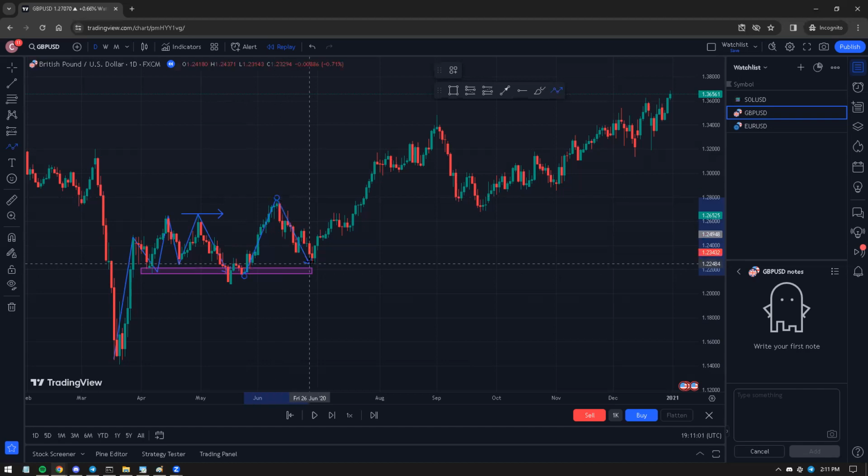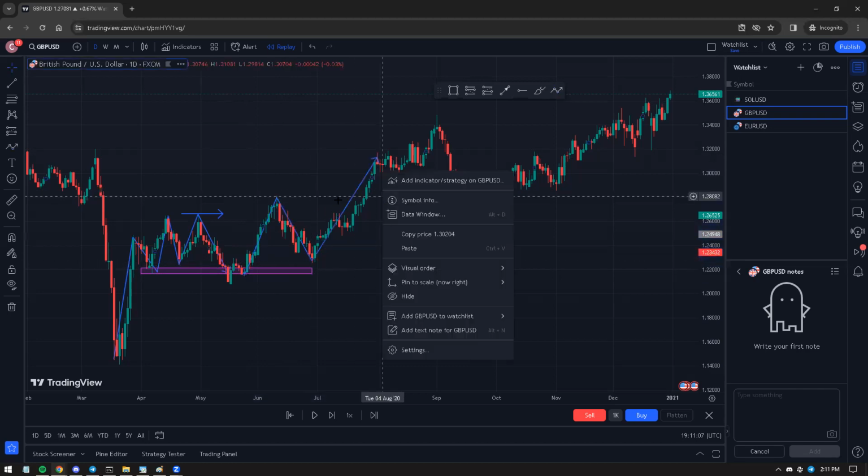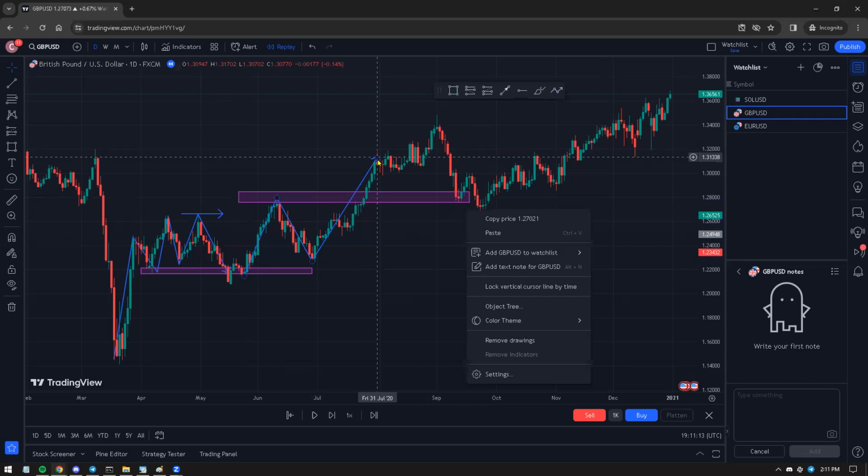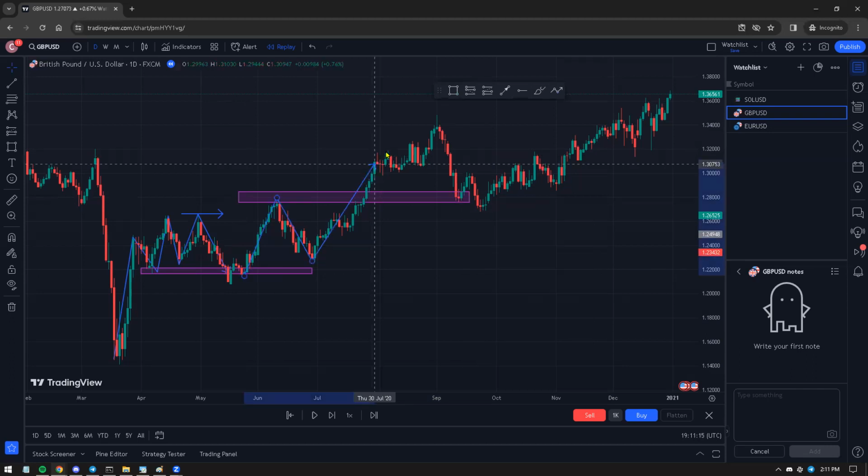Price does its thing, doesn't come all the way back to a zone that I was looking at anyway, so who cares? Price makes all the way up here. Now we're back in an uptrend, full on uptrend. I'm game for this one. So here's the previous level I'd be looking at. There's that. We have price pulling up.